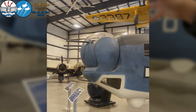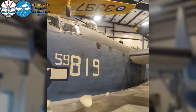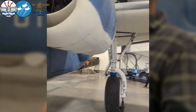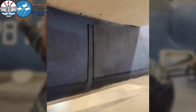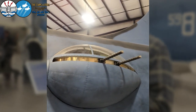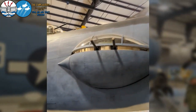It also did not have superchargers on the engines because they didn't fly at higher altitudes like the B-24 did, which also allowed them to rotate the engines 90 degrees. You also notice it has a single tail versus the twin tail on the B-24. Its armament loadout is a little bit more. It has two top turrets, a nose turret, a tail turret, and two actual tower side turrets. They were essentially used for patrol bombing, searching for and attacking Japanese shipping and Japanese submarines, as well as bombing Japanese-held islands.